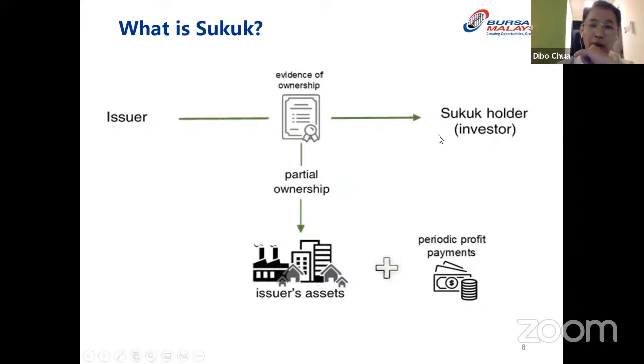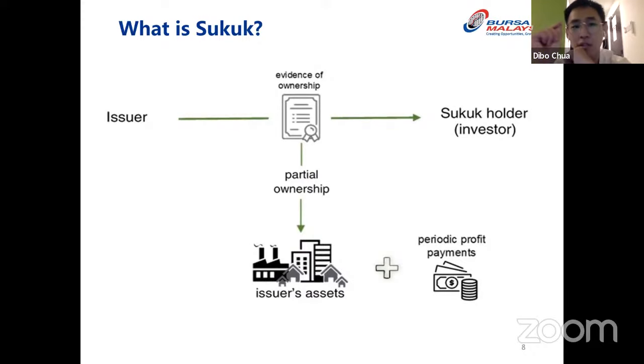And then we have another term for the bond, which is called sukuk. So what does sukuk actually mean? Are they the same thing? They are not the same thing. Reason being, sukuk is actually the Islamic term for bonds. It acts almost the same, which is you, as the investor, give the capital to the issuer, and then the issuer goes and expands, and they get income, they give you interest. It's almost the same thing.